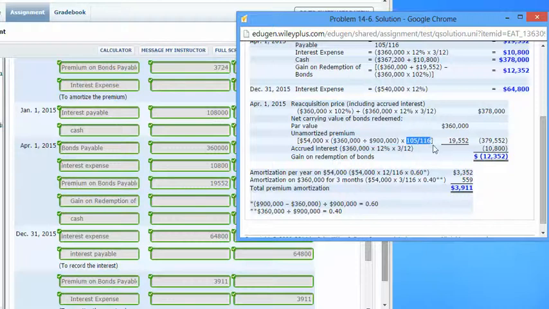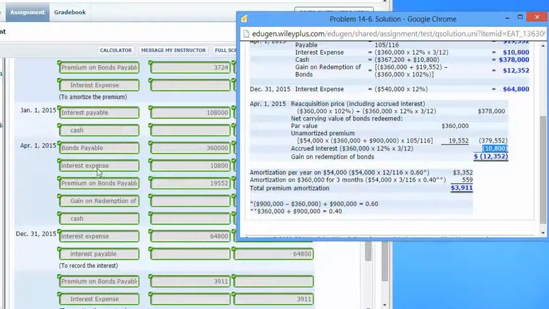So we have basically 40% of the bond. And then what we're doing is that we are extinguishing this for 105 months. So this basically represents the period from April 1st, 2015 to the end. So the unamortized premium basically goes away. Okay, the accrued interest is pretty straightforward. It's going to be the 360 times the 12% times 3 out of the 12 months. And again, just keep in mind that when we start talking about the accrued interest in this problem, we basically have two counteracting transactions. The accrued interest related to the cash payment, and then the adjustment related to the premium.